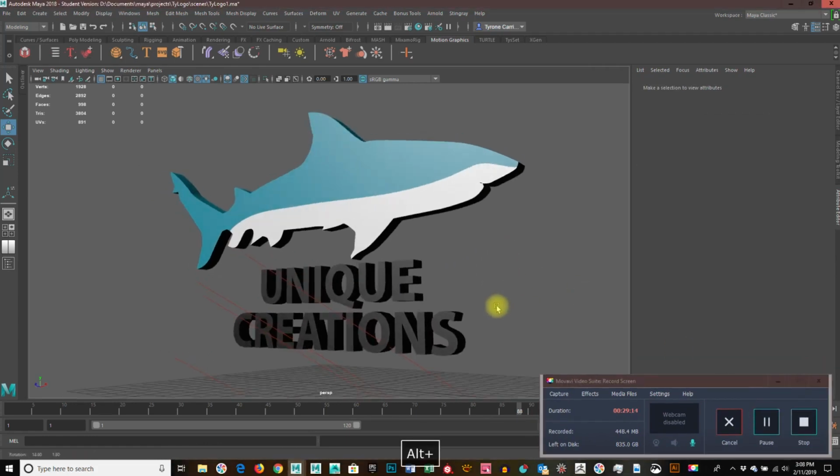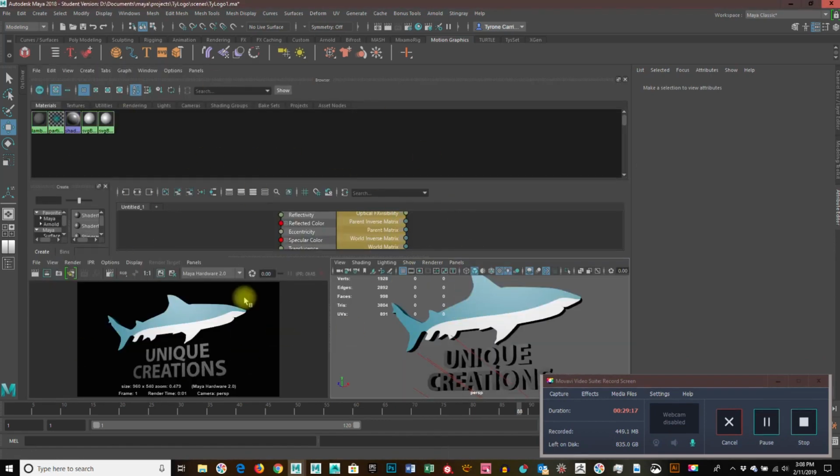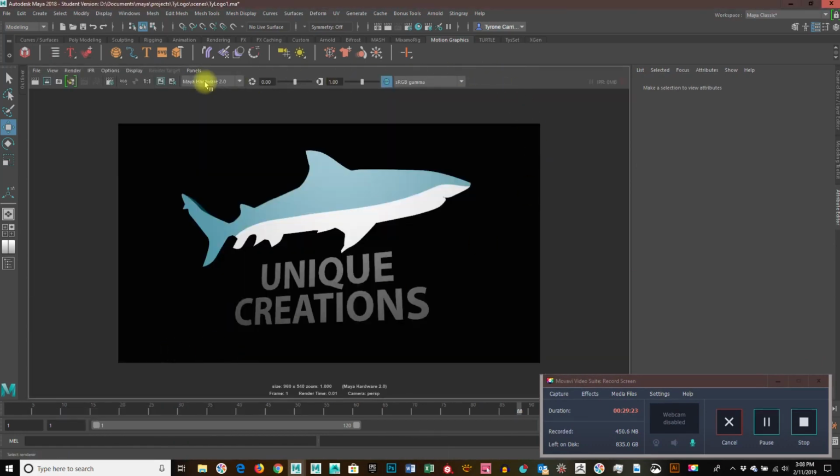So if we're going to do a render, we're going to turn this in. I'm in my Hypershade render view. This is my render window. And I'm going to choose Hardware 2.0. This is telling me what resolution. So I can even go and change that to a higher resolution if I want, by clicking on this thing called the render settings. It looks like a director's clipboard with a little gear on the bottom right corner.